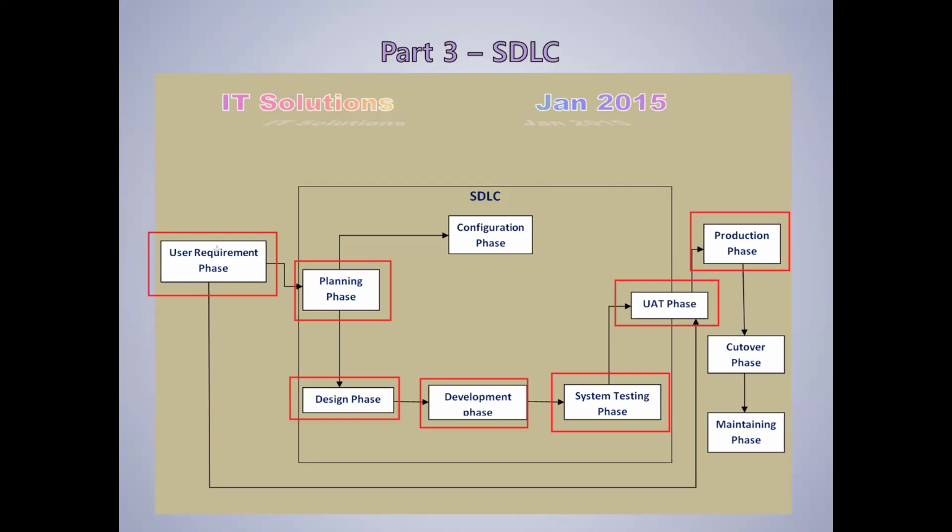Either he can build his company, and how does he build his company? He needs to start hiring people. If he has the money, he has to go and hire software developers, software testers, business analysts, project managers, things like this. So I don't know how he went about it. I think initially he had somebody working at a different company, or maybe then he built his team. I don't know. But the main thing is he had an idea, he had a vision, so he had it in place. And this is where he had it in the user requirement phase.